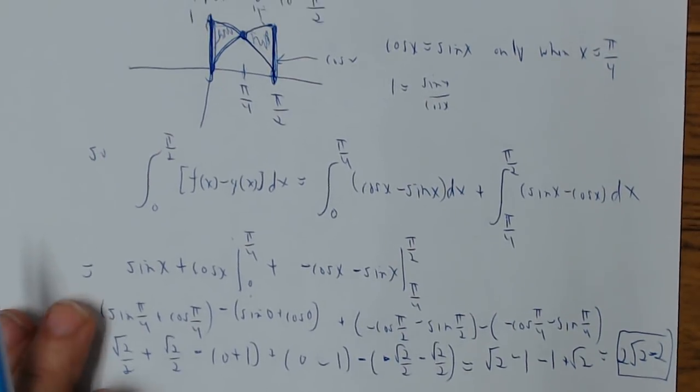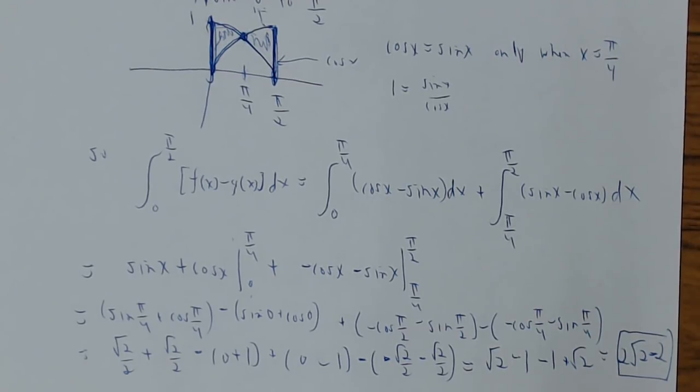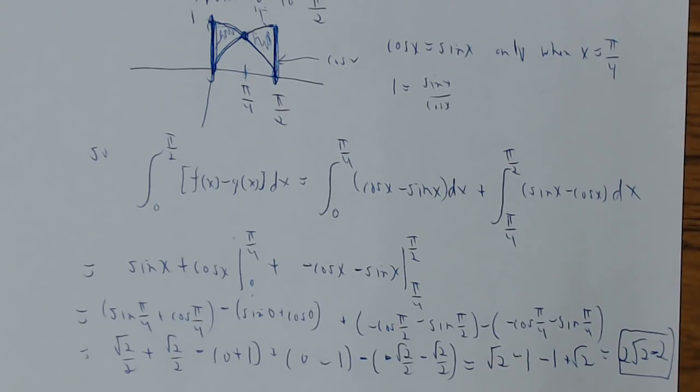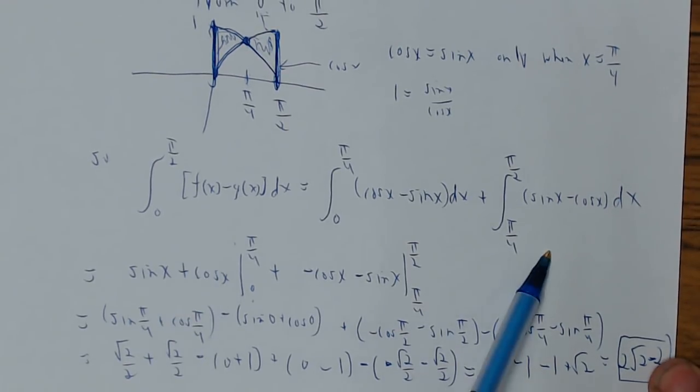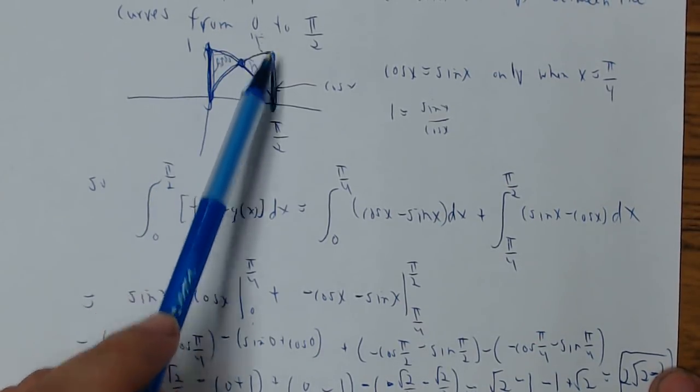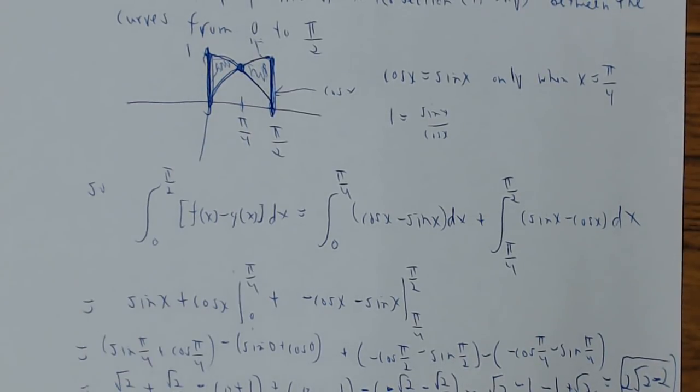So remember, areas between curves. Just to quickly summarize what we did here, when we want to find areas between curves on an interval, you always say the integral from my lower limit to the upper limit of the function on top minus the function on the bottom. Now, if on a certain interval one function is above the other for certain x values, and then they swap roles, then the second function is above the first function, then we have to break it up into multiple integrals. So every time they cross one another and the other one goes above, we unfortunately have to break it up into more integrals.